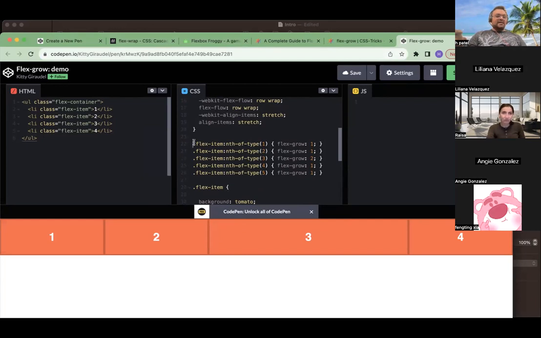So here you can actually say, if I have multiple items, item 1, item 2, you can give it a grow value because it's a list. Let's say if I give this one 5, it would grow faster than anybody else.